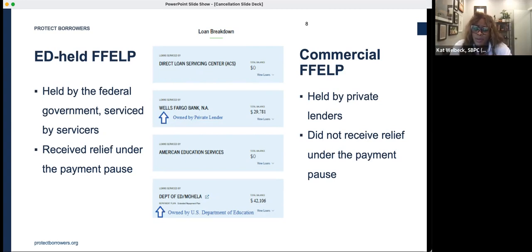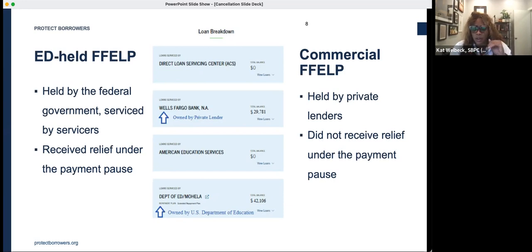But then we see this person has Wells Fargo on their federal student loans. I just said if it's at studentaid.gov, it's a federal student loan, so why is there a private name? If you see a private lender, for example a bank, in your federal student aid loans, that's likely a commercially held loan, because who owns the loan? This commercial lender, not the Department of Education. So you're going to have to log into your loan data on the Federal Student Aid website and look at your loans. Also, anything that says Direct is a Direct loan.